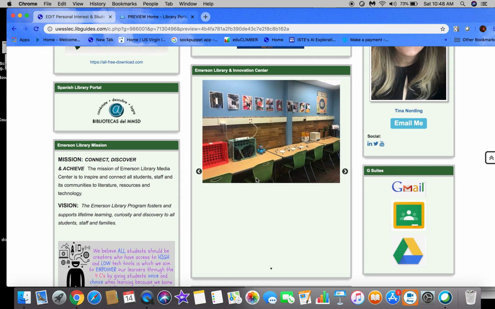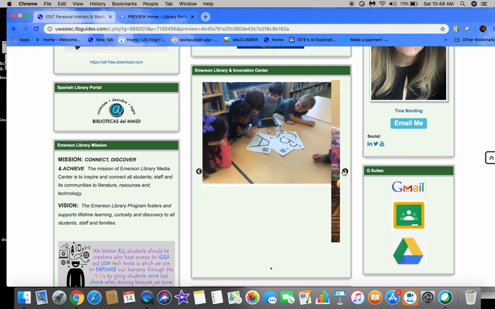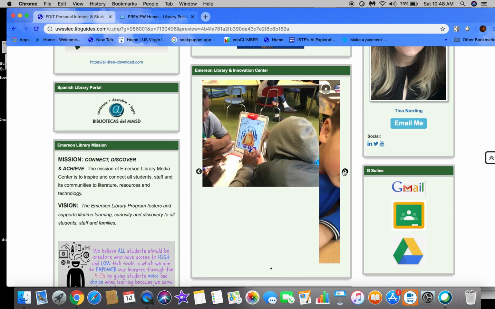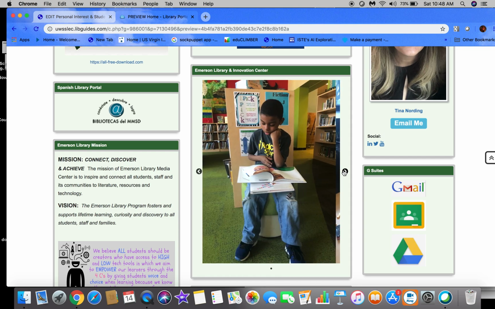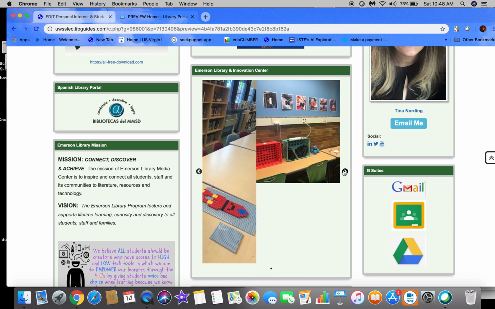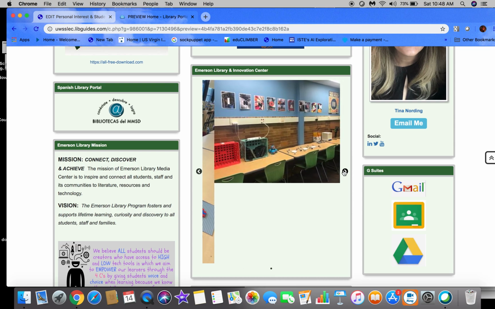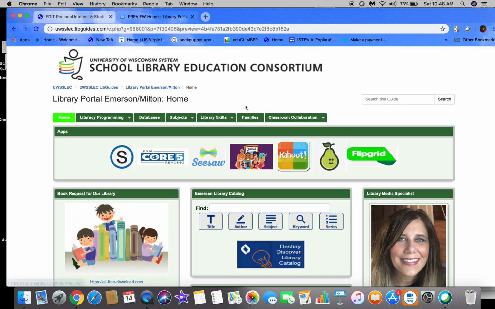The front page also has images of the Innovation Center and a few things that I did with students in the library, and they loved seeing that information. So again, this is how I met users' needs. It was easy access to the library management system, technology, and apps students use on a daily basis.